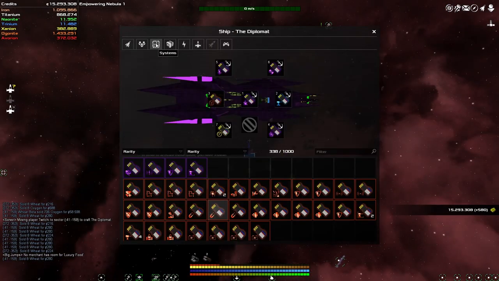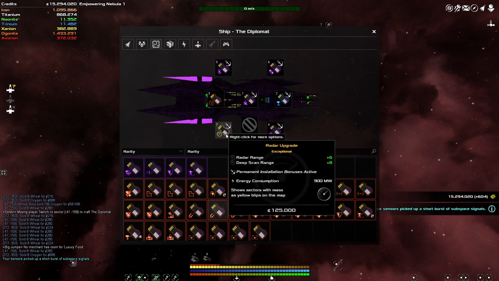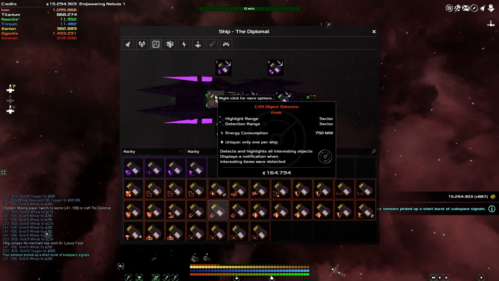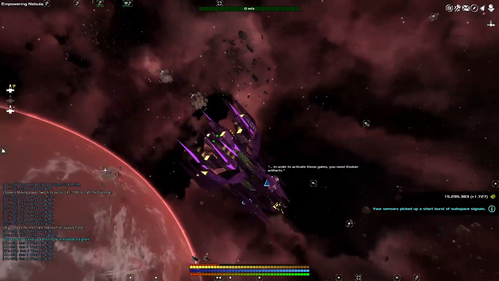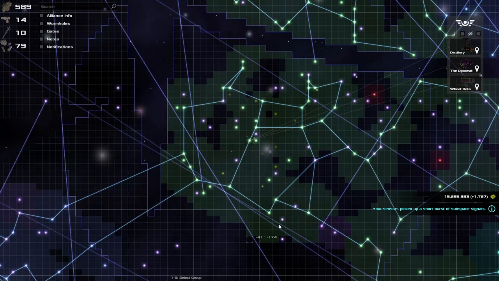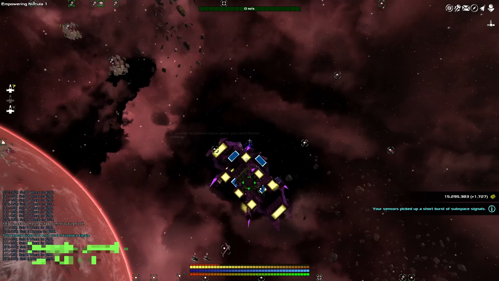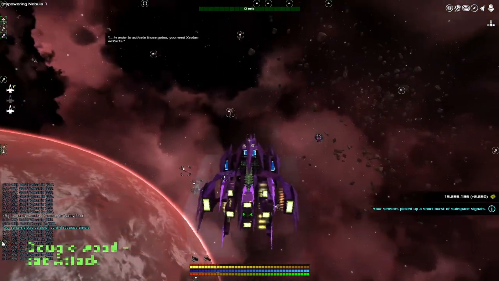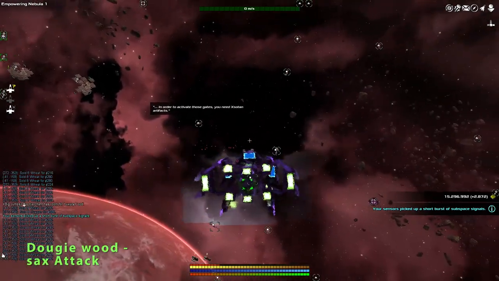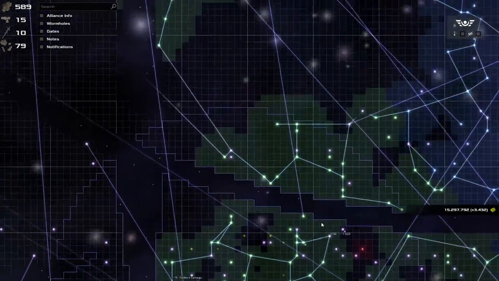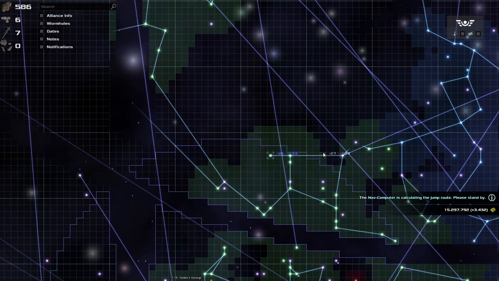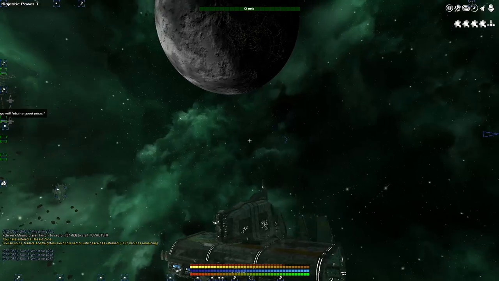Okay, leaving the torment of that particular sector behind, the thing I wanted to do was make sure that I had a C43 object detector in here. And no, there are no extra mines in the sector where I've got my distillery for us to be able to put down an ice mine. That's a bit of a shame. That means we're going to have to try and come back here and build a water collector. But I think now I'm going to travel back up to where we literally just left and come back into my station.